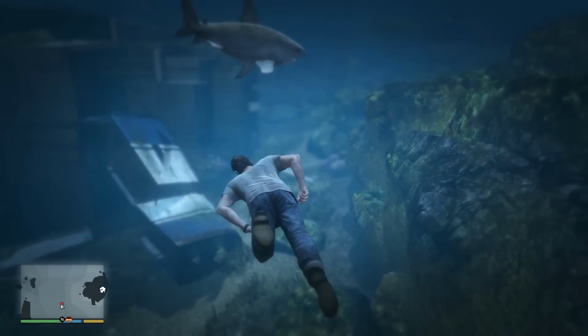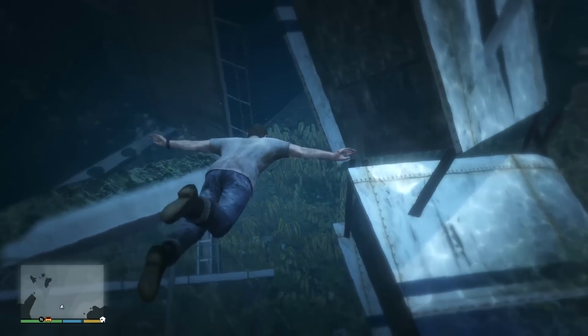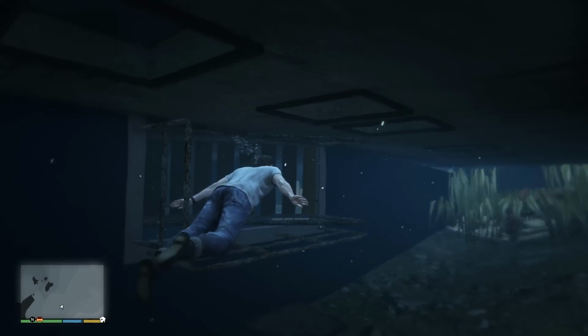I want to go inside this thing because there must be a way to get inside. This is amazing. Look at this. Let's just go all the way down here. I mean, you've got to have mods and stuff for this to get unlimited breathing because it's going to be so awkward trying to investigate this and having to keep coming up for air.